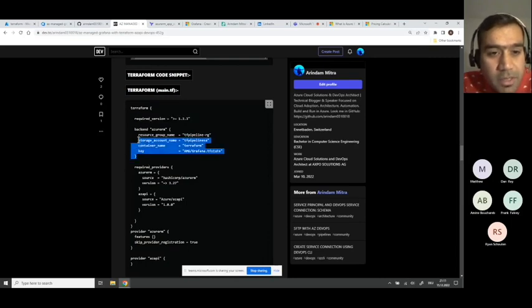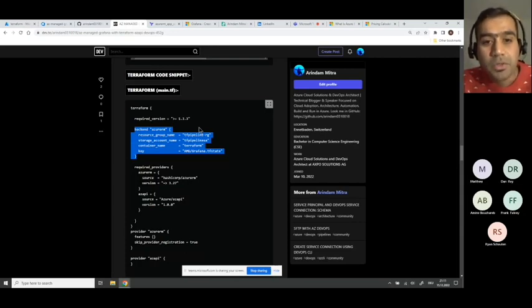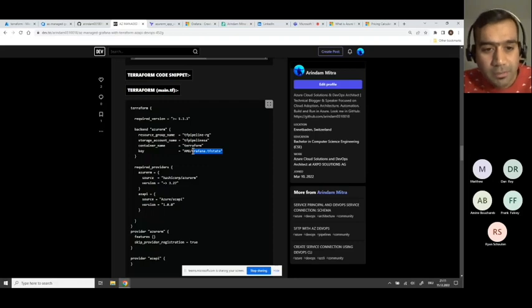Then I'm specifying the backend configuration, which states which is the resource group, where is the storage account, what is the name of the container, and inside the container, I'm creating a folder named AMG. And then inside that, I am specifying the state file name. So here is where the state file will be created as a part of my deployment.